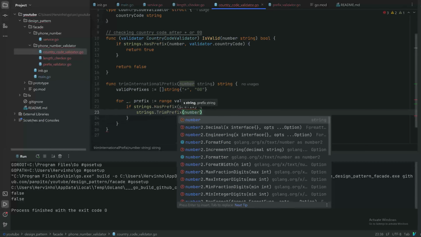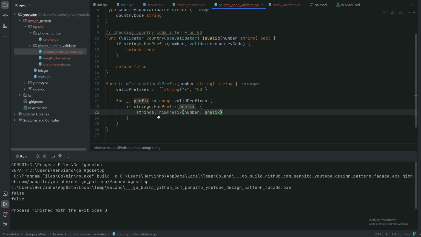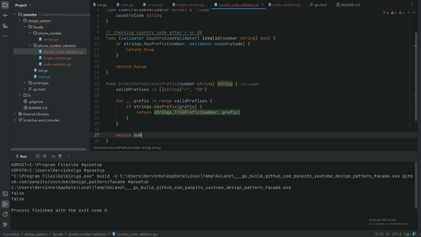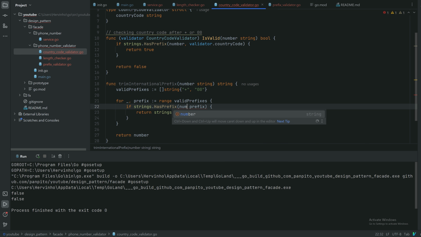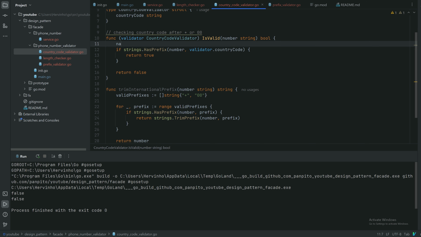So if it has the prefix, we trim like that. And else we can simply just return the number, and obviously the country code should be wrong, but in real life you probably want to fail that earlier and put some gatekeeper.